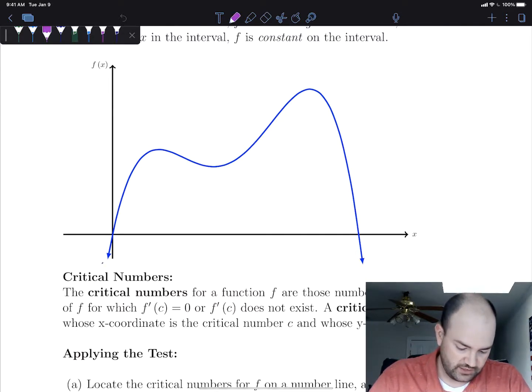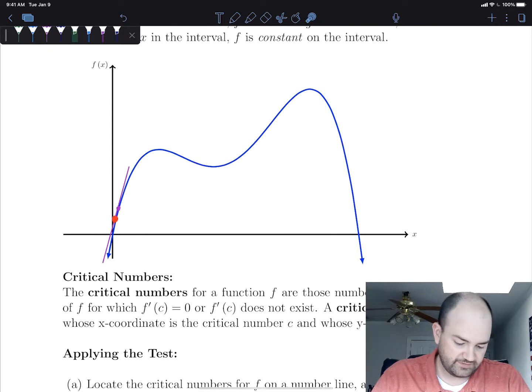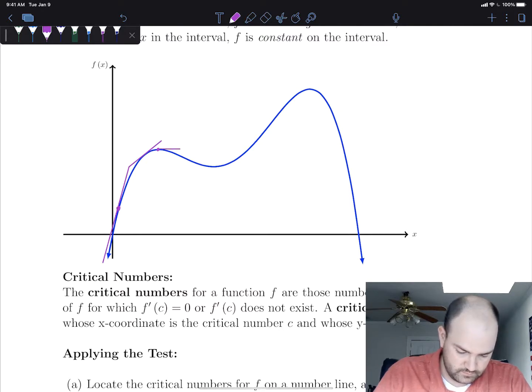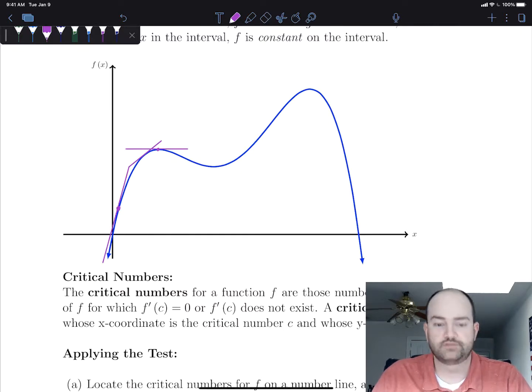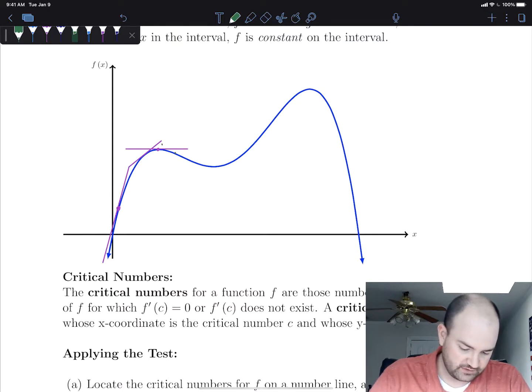Now, notice that if I draw a tangent line at a point right here, then that tangent line is positive, and in this region, this function is going up. It will continue being a positive slope for that tangent line up until you reach that point right there. And at that point, notice that you have a horizontal slope. There you go. That is that horizontal slope there. But notice that beyond that, the function is starting to decrease.